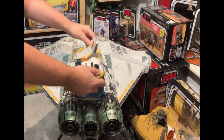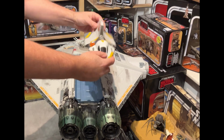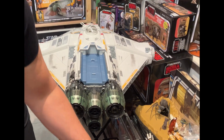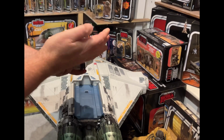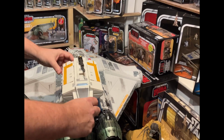So obviously we've got Phantom number 1 here, which fits lovely on the back. It's made for it. Yeah, it is what it is. We'll look at that a bit more later on. But let's have a look to see how the Phantom number 1 fits on the back. It's a little bit bigger than Phantom number 2, but let's have a look.